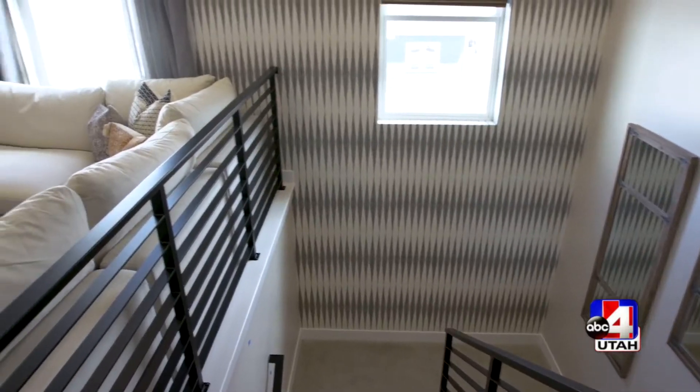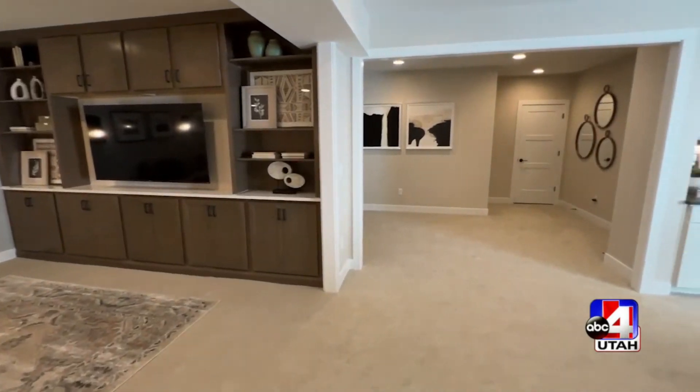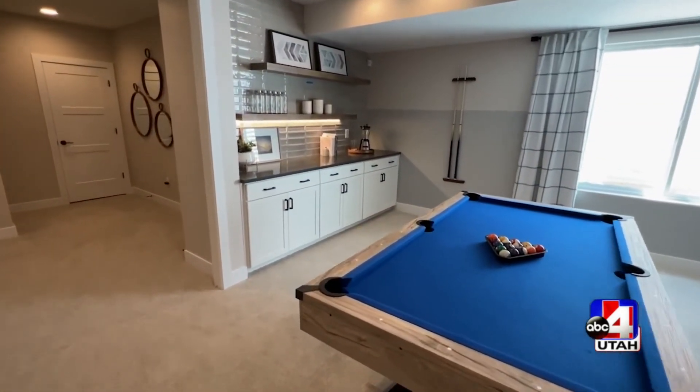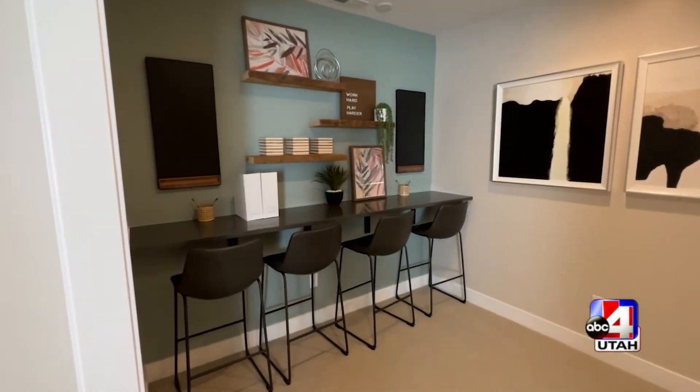It didn't feel crowded. How do you know when you walk into a Fieldstone home that that's what you're looking at? Just the finish — they do feel more spacious. You'll always have a loft upstairs. There's just a feel that says Fieldstone, with bold touches from the lighting to the accents in the kitchen. Fieldstone is all about thinking bold and making it your own.